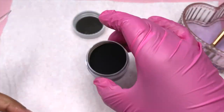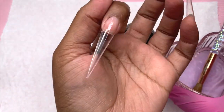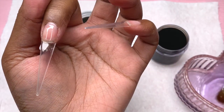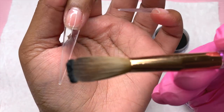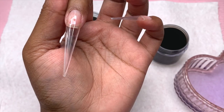I'm just going to be starting off by creating the start of my design. I haven't mentioned, but I am going to be recreating a set from Maria Bello from Instagram. When I seen this, I had to recreate. And these are going to be some like 3D ghost lava lamp nails.